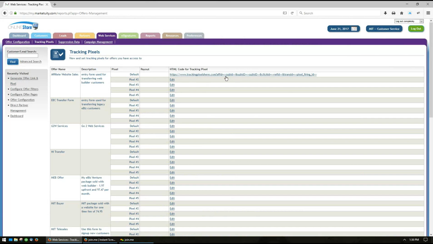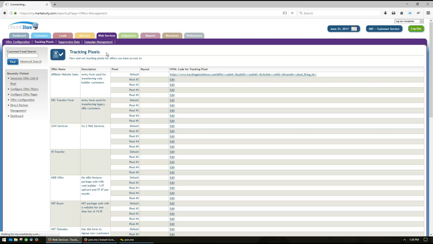We can pass whatever information they want to send to you in their link, whether it be an affiliate ID, sub ID, or a click ID, or any kind of transaction ID. They can pass that, and then we can easily pass that back to them in their pixel. And pixels can be iframes, scripts, postback, image tags, I mean, you name it, we can handle any kind of pixel that might be out there.